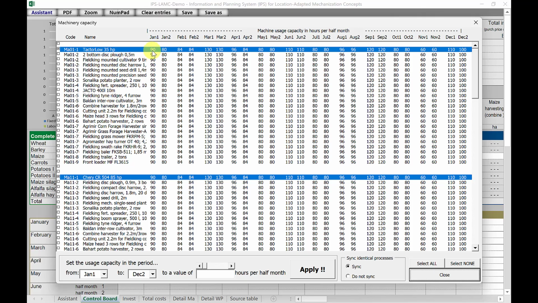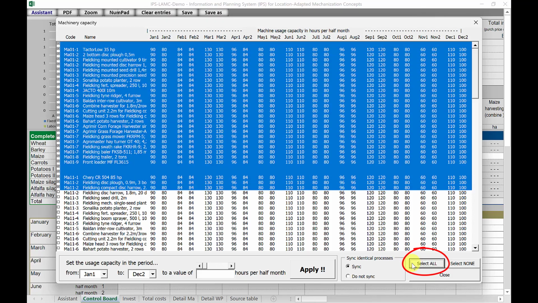For each and every half month, there is already something entered, which is the typical situation, the time capacity per half month in a certain region. But you would like now to set this up for a different region. So, since this concerns at the beginning all of the machines, we can select all of them. It's in the lower right corner, select all.